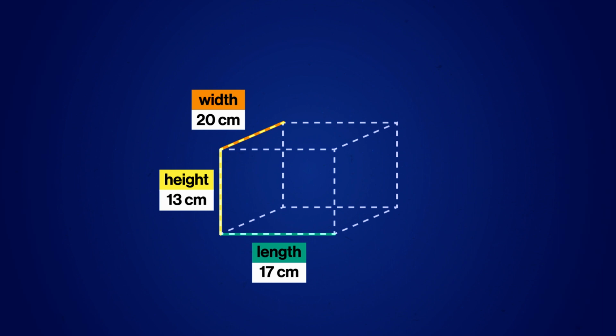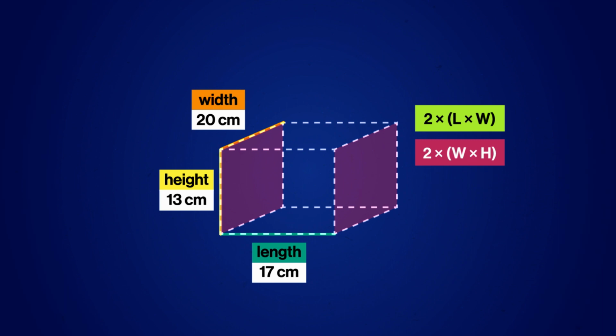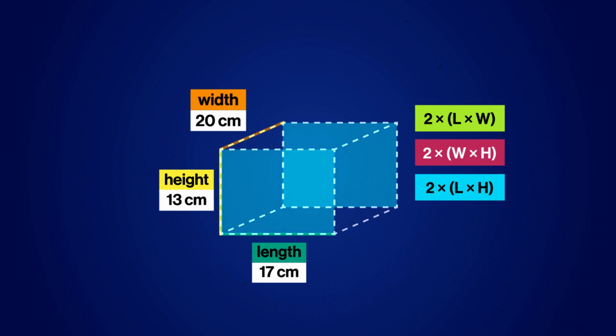There's one small catch here though. The different dimensions of each pair of rectangles for our box aren't just the length and width of the overall box. But by taking a look at each pair of sides, we can quickly work out what dimensions we need to use for each. For one pair, it's the length and width of the rectangle, as usual. For the other, it's the width and height. And finally, there's the pair with length and height.